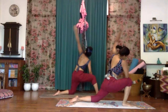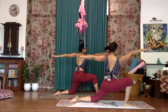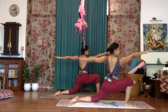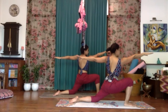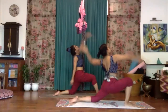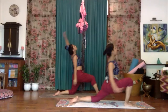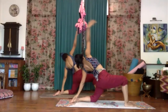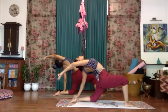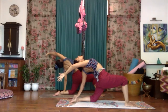Beautiful. As you exhale this time, keep the left hand back behind you as you extend the right hand over and come into your Virabhadrasana. Kneeling Virabhadrasana. Look through your middle finger into infinity. As you start to circle the arms in the full expression, reach with your left hand back towards your back foot and open into your exalted warrior. Inhale and exhale, receiving the nectar of wisdom from Saraswati.